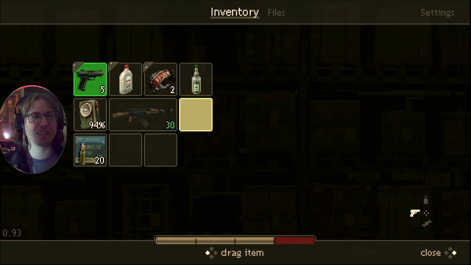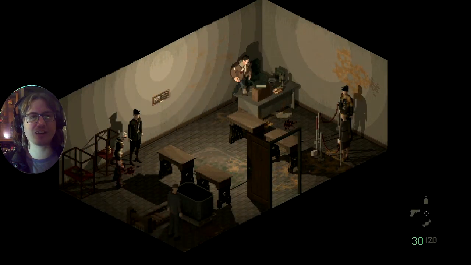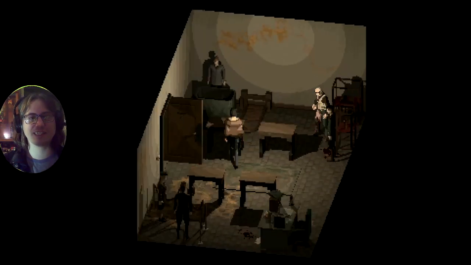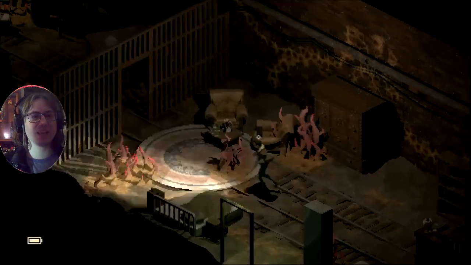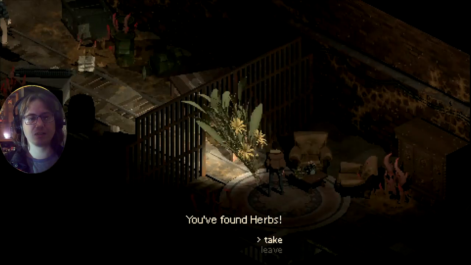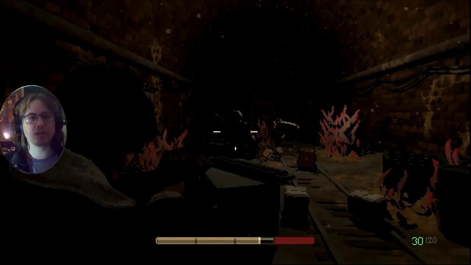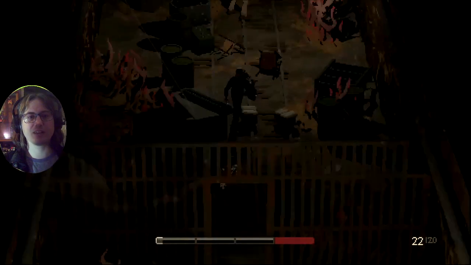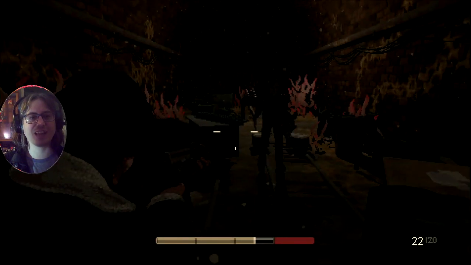I mean, clearly better than ordinary ammo, right? Also, it gave us 20! So 20 versus 10. Now, I don't know if that makes a big difference. More pouch. Herbs. Okay, it's not very stable, but it fires quick. It's just annoying that I have to, like, back off into there.